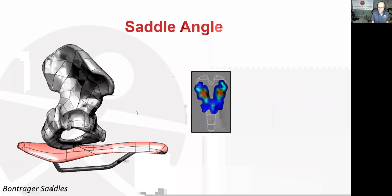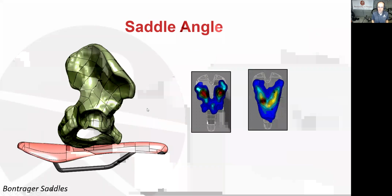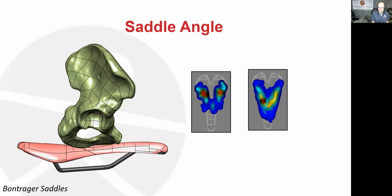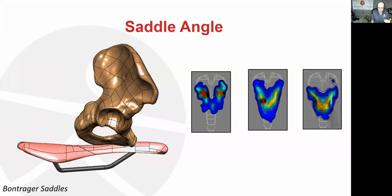And so looking at the variables in the saddle, the tilt of the saddle is really critical. It can really dramatically change how and where you sit on the saddle. Going from this situation of sitting bolt upright, very vertical pelvis, with most of that pressure loaded on the sit bones, to a rotated forward position, more of the classic racing type setup. And you can see that the saddle angle can be a critical variable in how you change that position. It can encourage you to rotate the pelvis forward, but then there's also a balance on that of making sure that you're not so far forward that you end up basically just putting all of your weight on your hands.